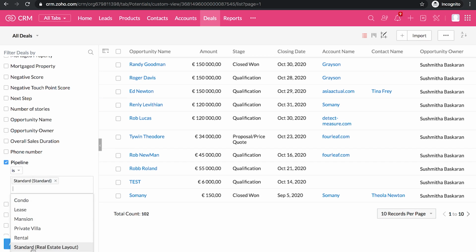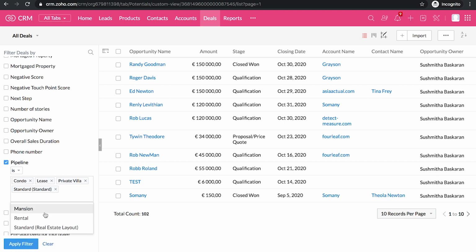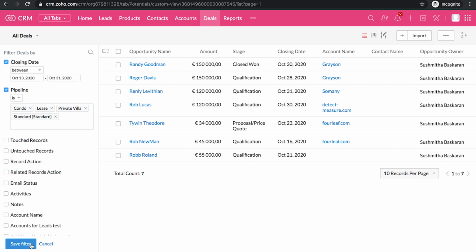So my standard order, and there we go. And so you can really focus your attention on just these deals that seem to be more important.